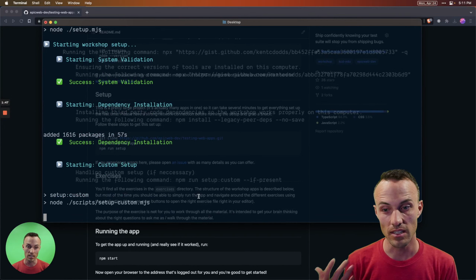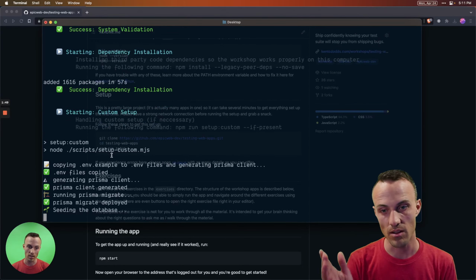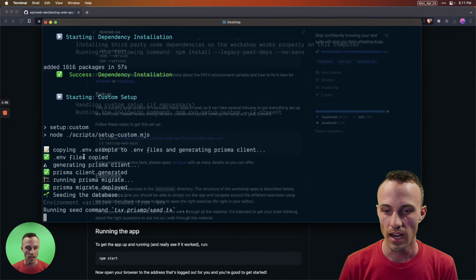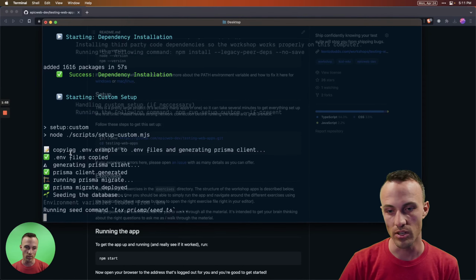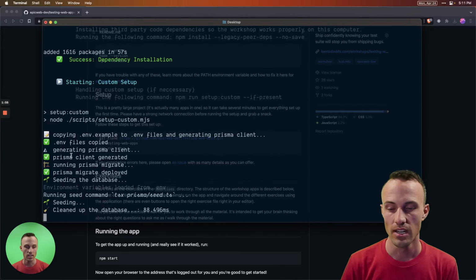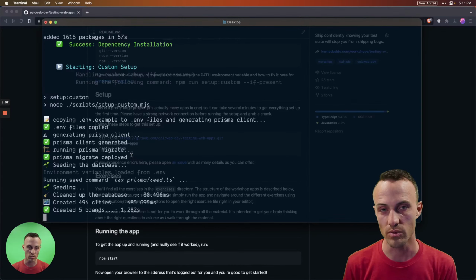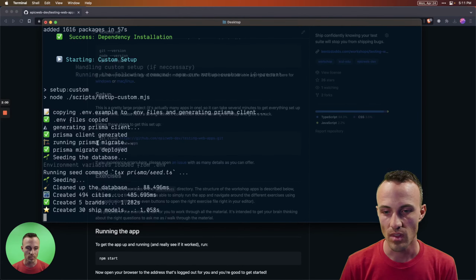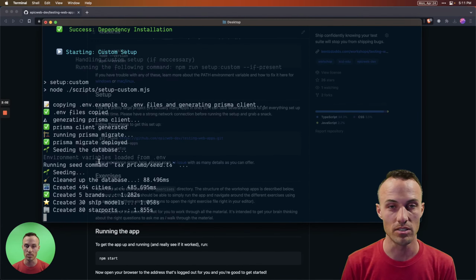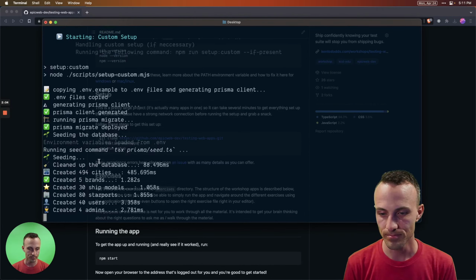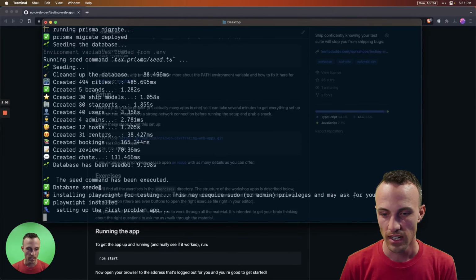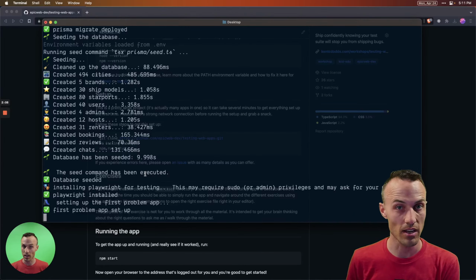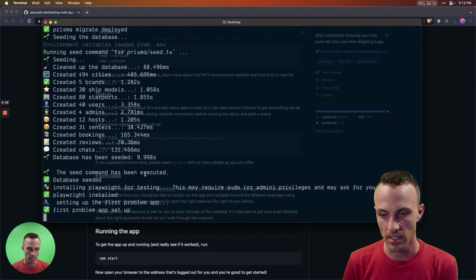So once the installation is complete, then it runs custom setup for this specific workshop, which involves copying some environment variable files, generating a Prisma client. We're using Prisma as the database client, setting up the database, seeding the database with some data. And once that is finished, then it installs Playwright. We're going to be using Playwright for the tests here.